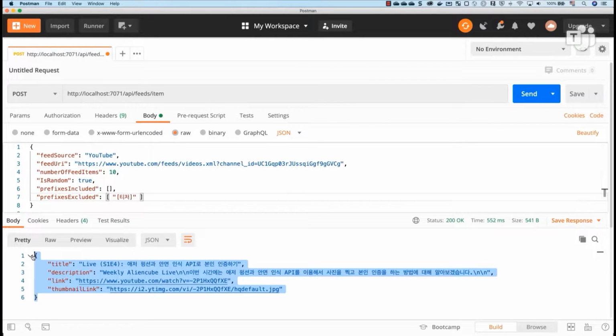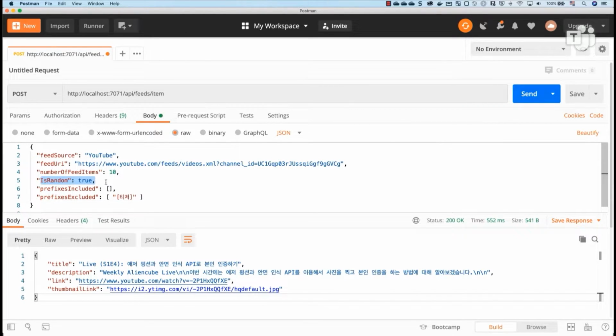We have the single response here. If I send the request again, because it is random, it will return a different item. Click again. It returns episode 7, then episode 10, and now episode 8 or something like that. So this is all good. We confirm our existing function application is perfectly working fine.